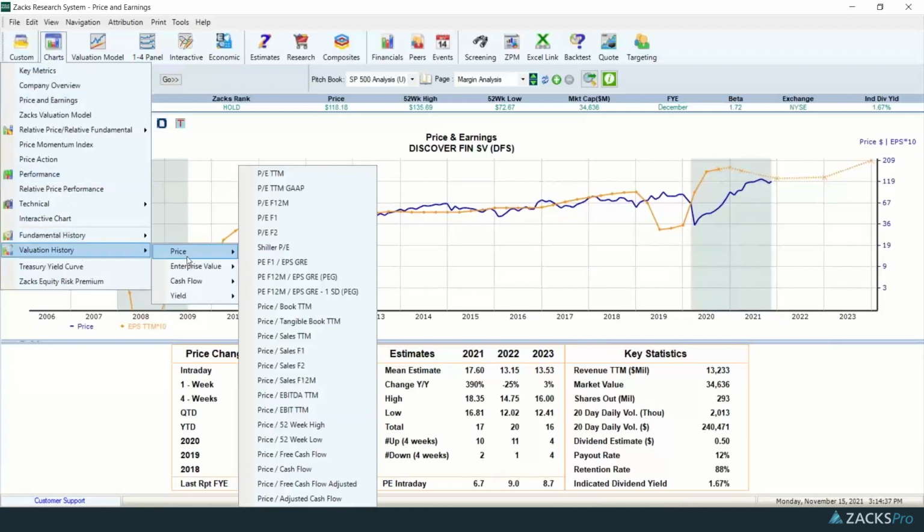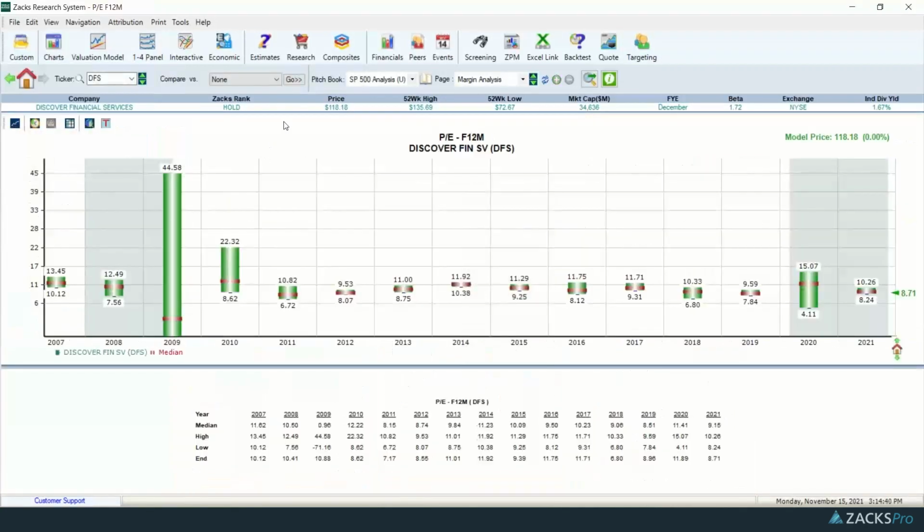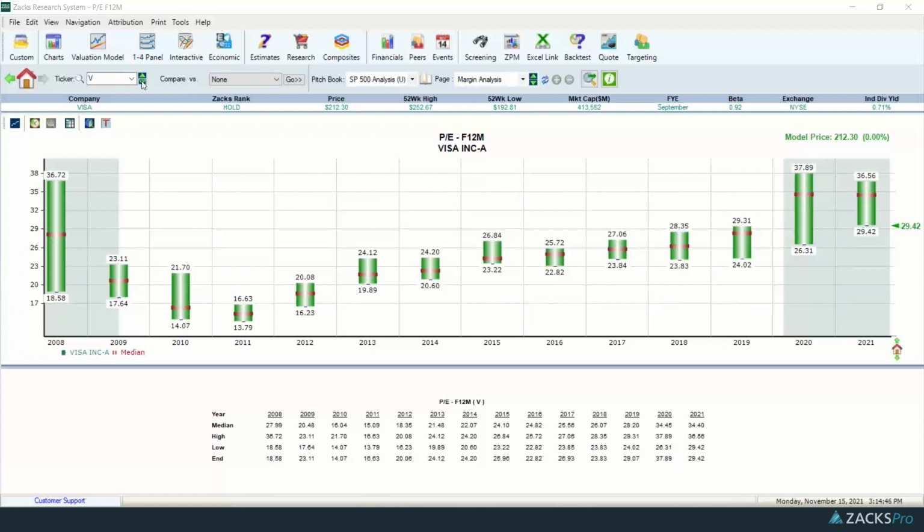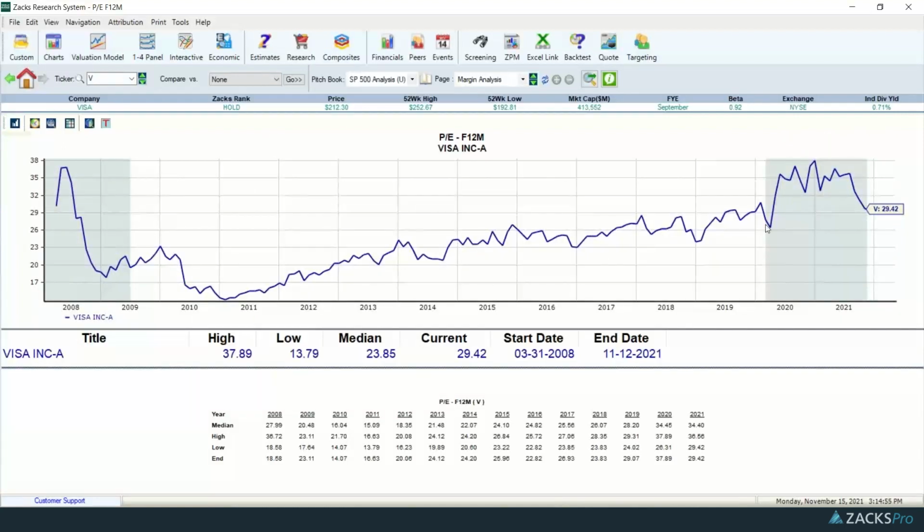Okay, so not much going on there with Discover. Basically, the buy side is going to pay for exactly what Discover is able to deliver and not a penny more. There's just no multiple expansion at all. When we look at Visa, again, we get into that situation where they were a beneficiary of COVID, and we can see that here. We can see that COVID run up.